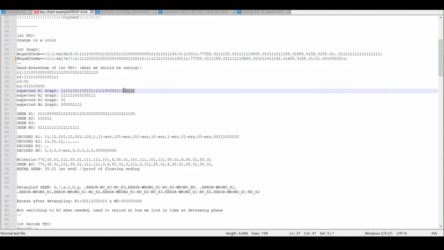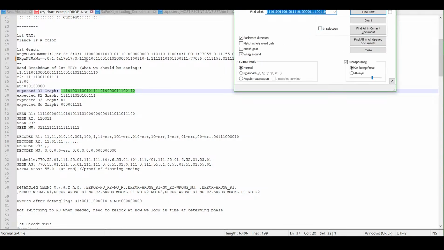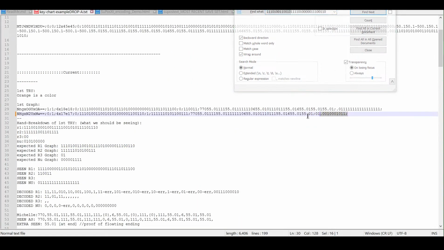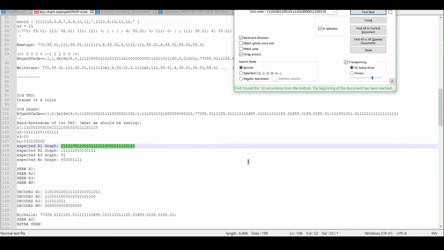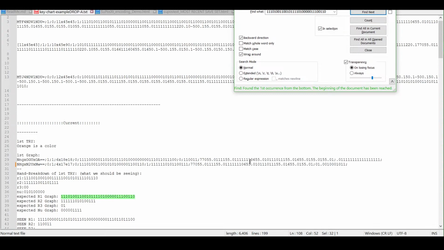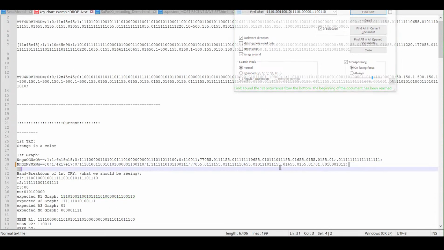So what we can do is look for this, and we can do it where we only search inside this phrase, so in the selection. It did not do it within the selection.